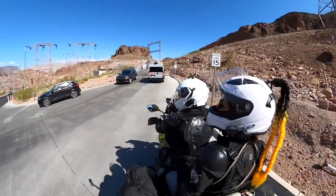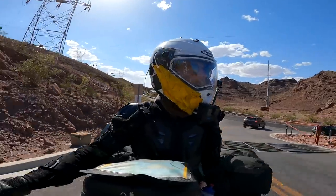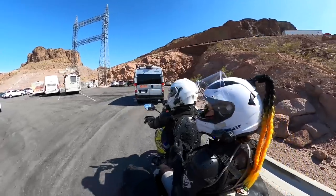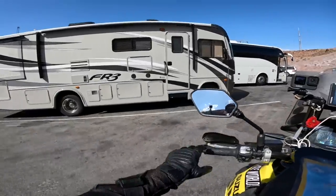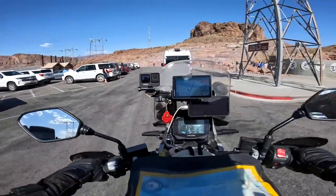All right. You can see there's a lot of electricity pylons around here. That's all the electricity coming from the hydroelectric at the Hoover Dam. Well, look at the size of these RVs. Wow. I mean, okay, that one's a coach. That's a bus. That's actually a bus.